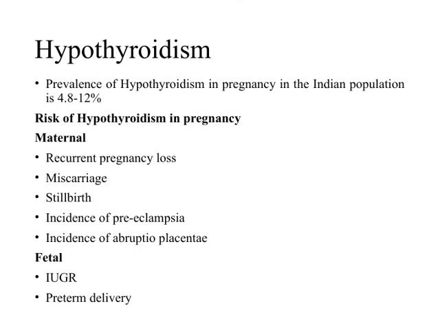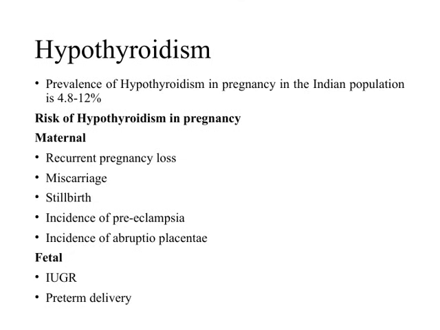There's also a higher incidence of stillbirth, which underscores the importance of proper thyroid management during pregnancy. In addition, hypothyroidism increases the risk of preeclampsia, a condition characterized by high blood pressure that can pose serious health threats to both mother and baby. There's also a greater risk of abruptio placentae, where the placenta detaches prematurely, leading to complications in labor.